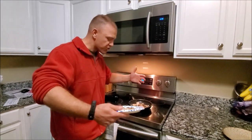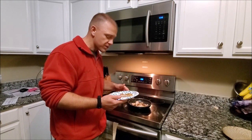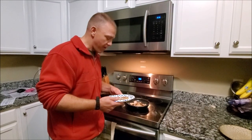If you want to keep a big stingray, fillet the wings, get the skin off the wings, throw that sucker in a frying pan and fry it up. It should be all right, okay?